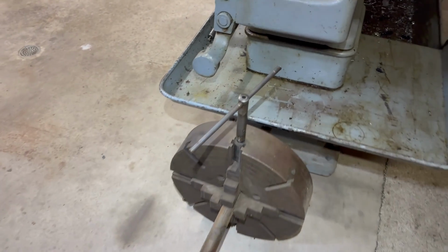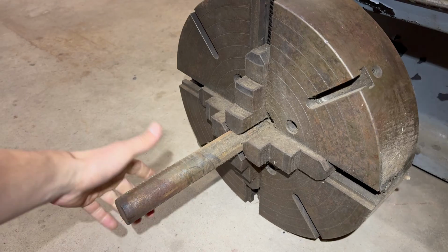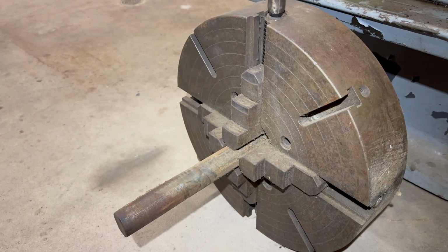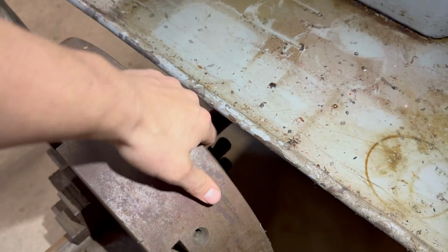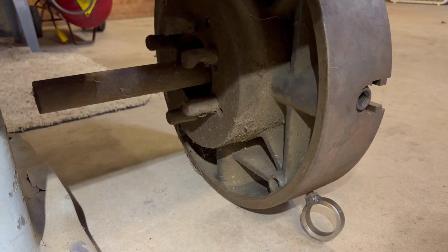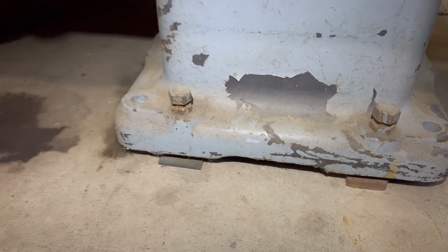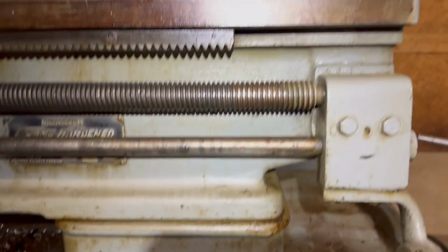All right, well, oh boy. Quick walk around. 4-jaw. Looks like this is how we move it. Wow. That's not solid. There's relief on the backside. Good, I can lift that then, probably. All right, we got jack points under here. Beautiful. A few more bits and pieces.